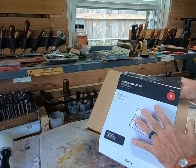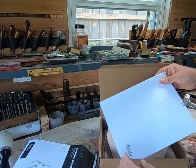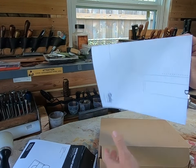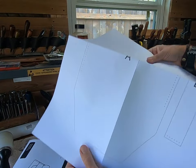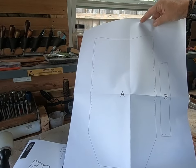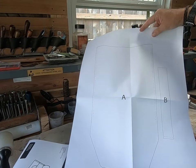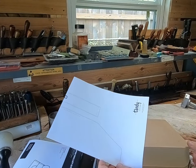Okay, so take the cover off of that. Now the first thing Tandy did with these kits is they give you a full-size pattern, which I think is fantastic. This harkens back to the good old days in the 80s and 90s. I have plenty of Tandy templates from kits from days gone by.